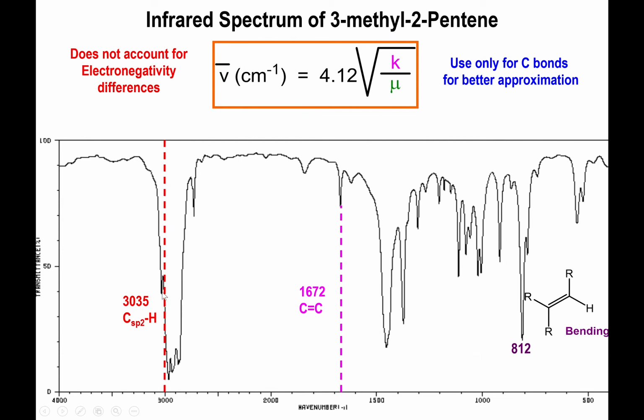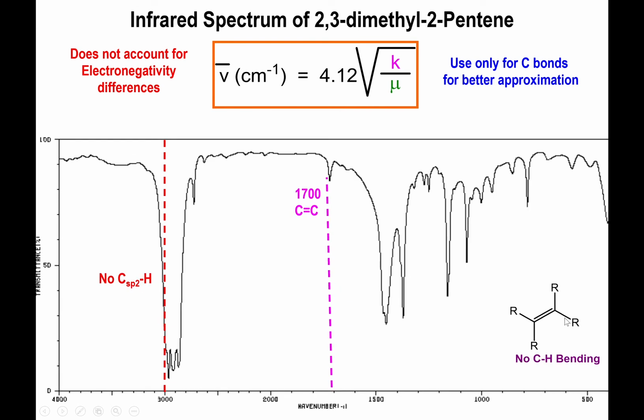And we still have that peak above 3000. It's a little bit hard to see here, but it's still showing up right there, 3035, meaning that we still have that carbon-hydrogen bond bound to the alkene fragment. All right, so finally, we get to an alkene that doesn't have a CH bond, right? So we have alkyl, alkyl, alkyl, and alkyl bound to the alkene fragment. And right here, what you do see is that there's no clear bending mode below 1000 inverse centimeters that you can attribute to this thing.